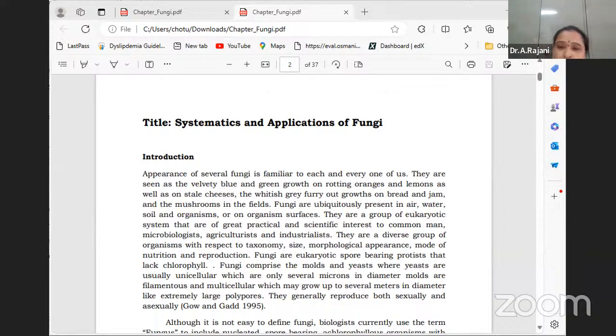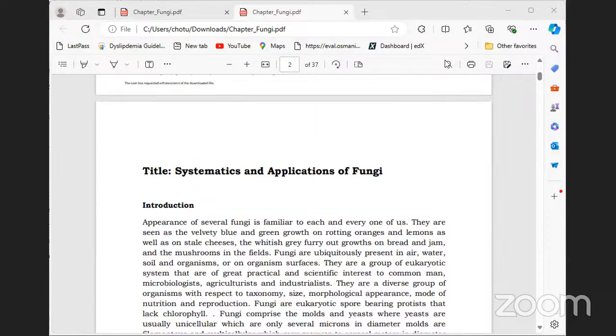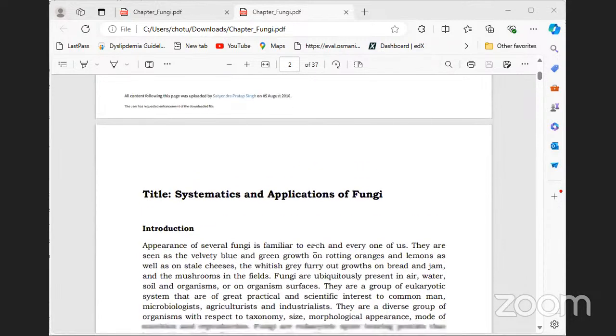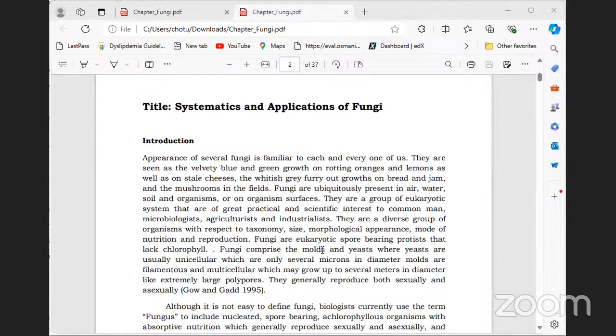Another most important thing is the cell wall. The main important component is that it is made up of chitin. That is the most important. Many times in competitive exams the question is asked: is the fungal cell wall made up of chitin or celluloses, or both of these substances together with many other complex organic molecules also? The basic cell wall is chitin and or cellulose, and other organic molecules are also found.